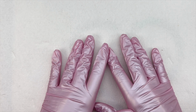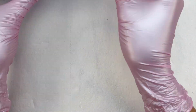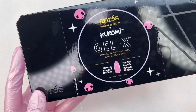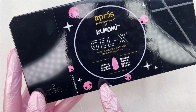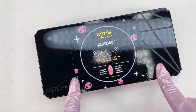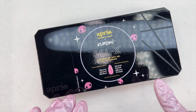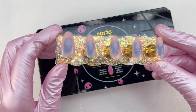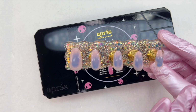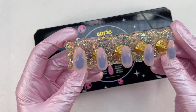So I have decided that I am going to be doing some gel extensions or Gel X nails. I am going to be using the Apres X Kuromi Gel X nails. I really love these ones. They're a natural almond medium, and if I'm remembering correctly, these were the length of my natural nails. There was just a little bit extra there, and I actually did go ahead and already size these out, and I even filed the length down just a little bit so that these are the exact replica of my natural nails.